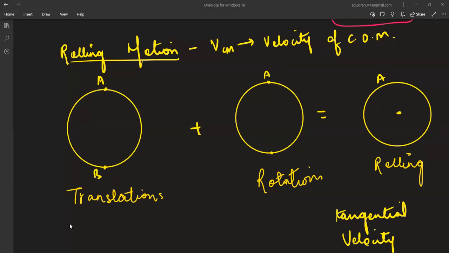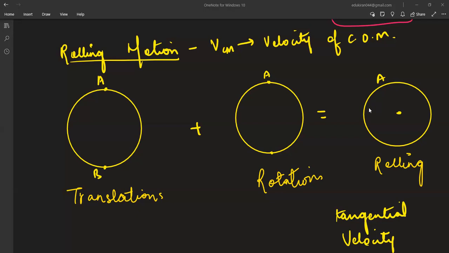Okay. So translation is there, and rotation is something that occurs around a fixed axis. Have you ever seen a fan translating? A fan just rotates around its axis. It just keeps on rotating within its axis. The fan does not move along the ceiling, right? Rolling is translation plus rotation. The best example is the wheels, the tires of a car. Tires are rotating around their central axis, as well as moving further. The car is moving because they are translating, right? And rotation is also occurring. That is combined rolling motion.